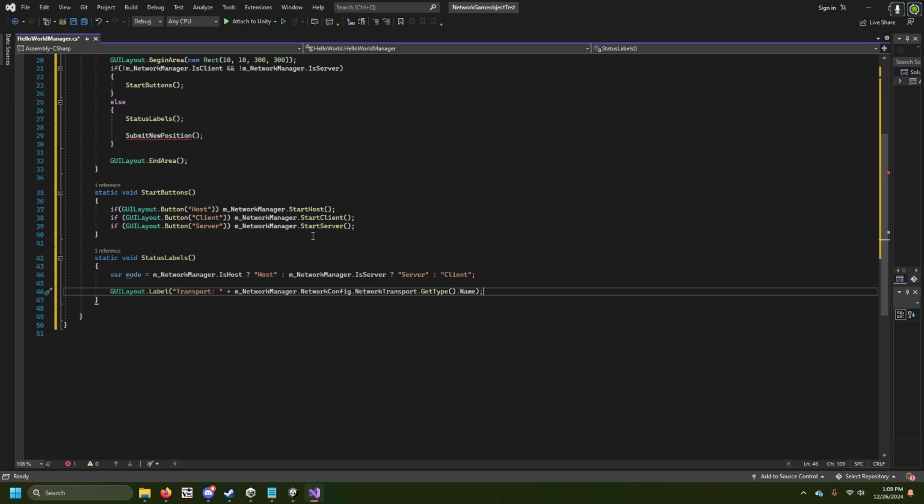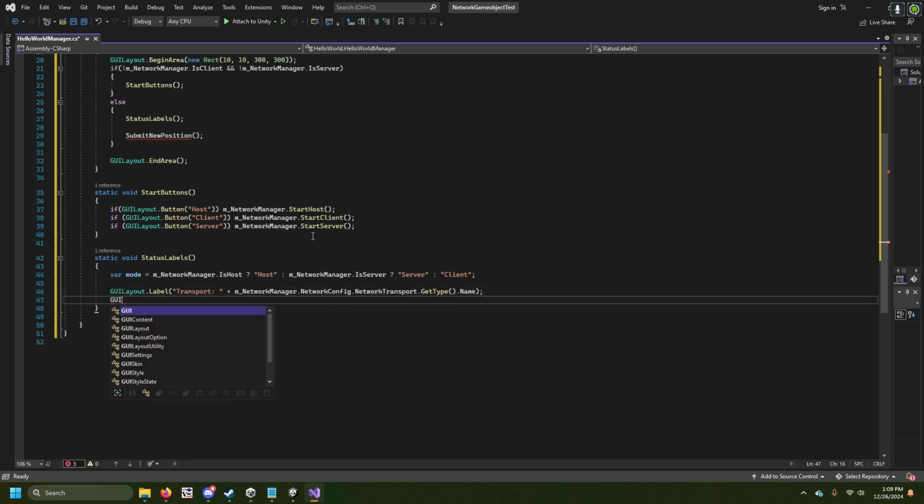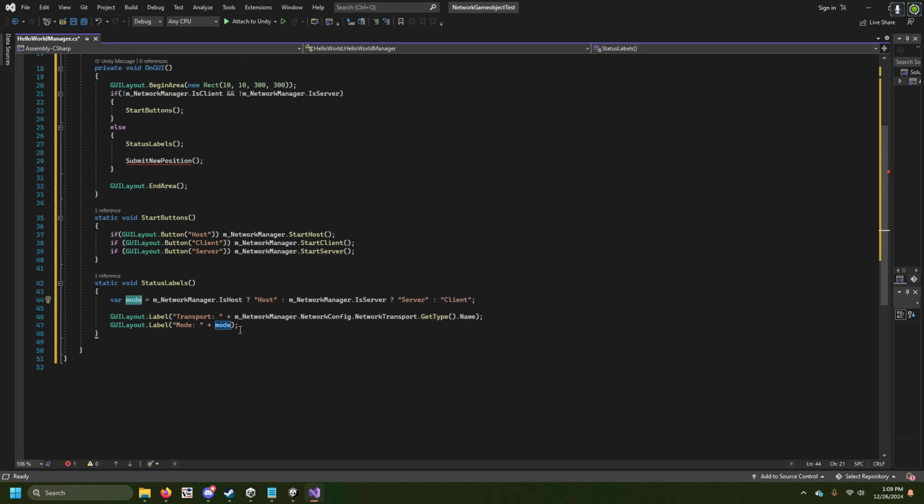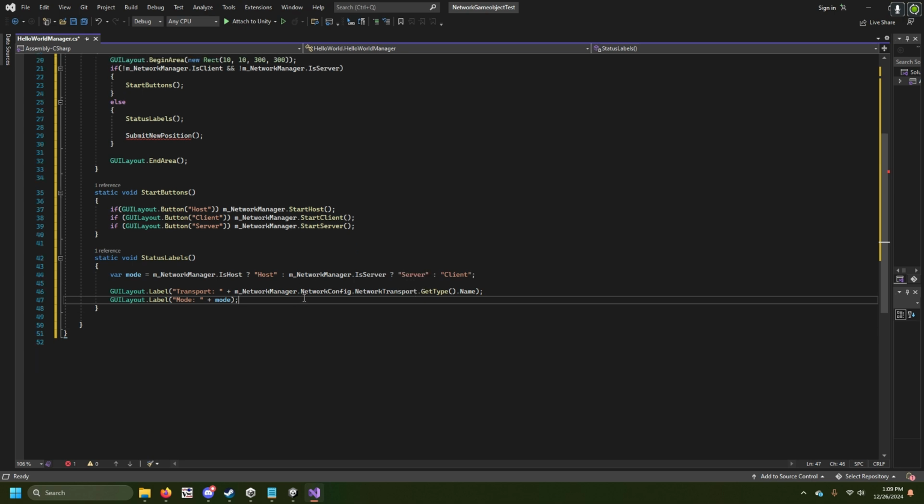That should be good. And GUI label, GUI layout dot label mode. Okay, and this is the mode that it chooses here, so it's going to be a label up in the top left of our game screen, and it's just going to tell you if you're the host, server, or client. Okay, so that is the labels, and now we will do the submit new position.